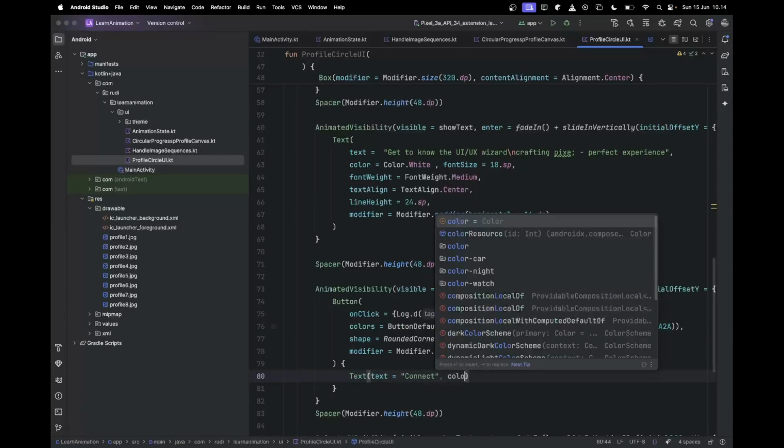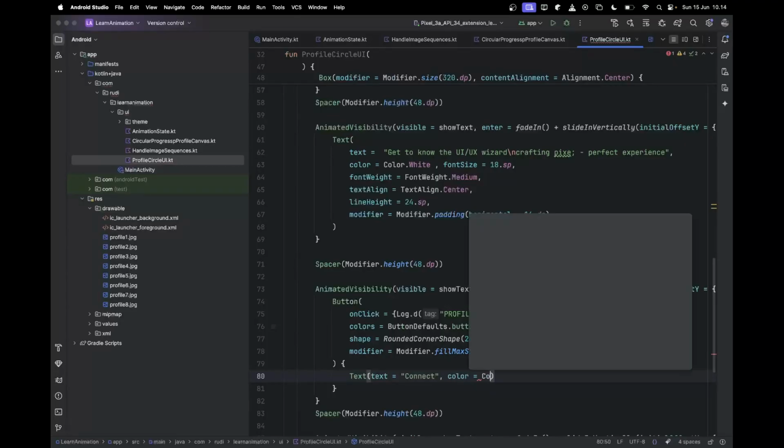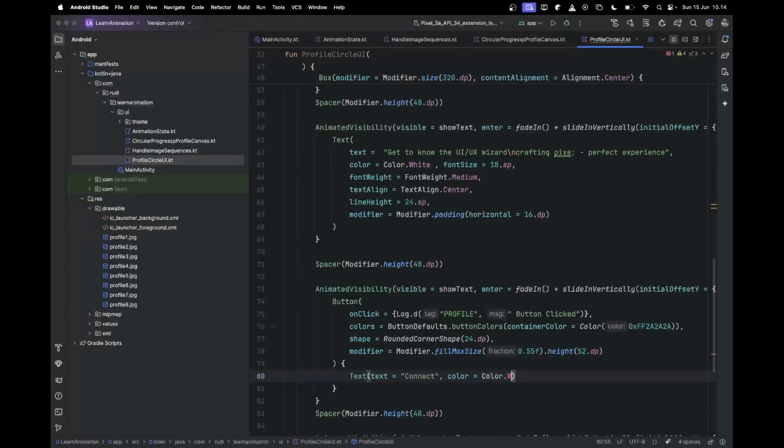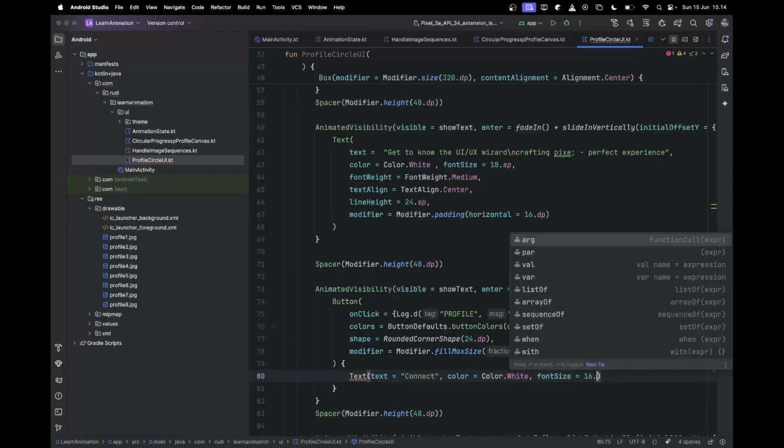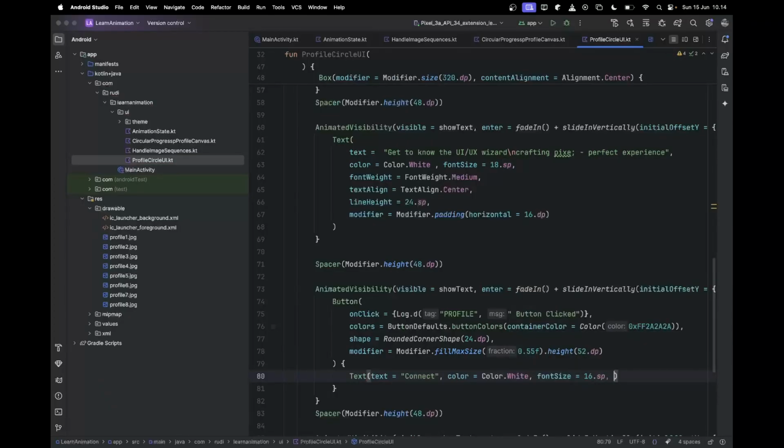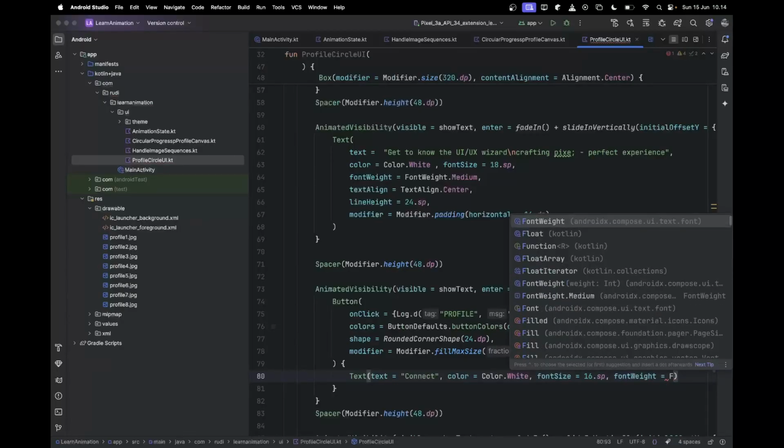Give the color white, and font size 16 sp, and font weight is semi-bold.